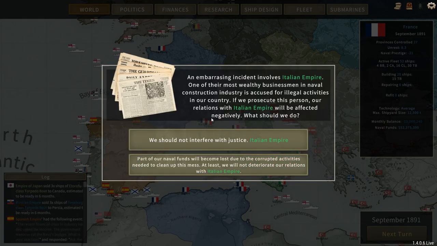Maybe a pair of more Cosmos. Embarrassing incident involved Italian Empire. One of their most wealthy businessmen in the naval construction industry is accused of illegal activities in our country. If we prosecute this person, our relations with the Italian Empire will be affected. We should not interfere with justice. That will bring down our unrest. Part of our naval funds will become lost due to corrupted activities, needed to clean up this mess. To keep relations with the Italian Empire. That's minus 10, I don't care.